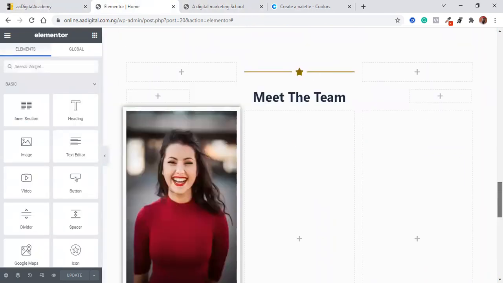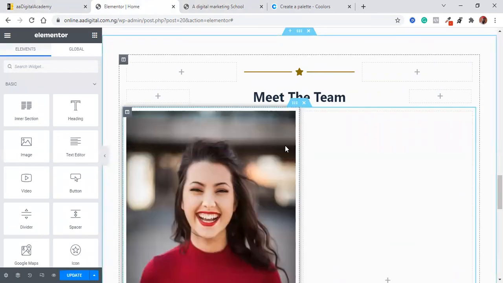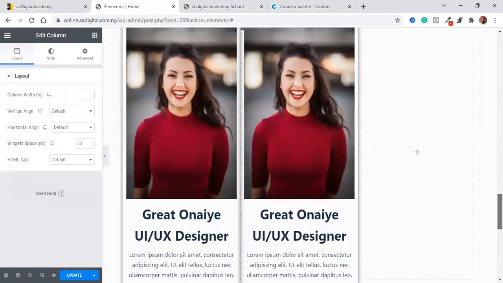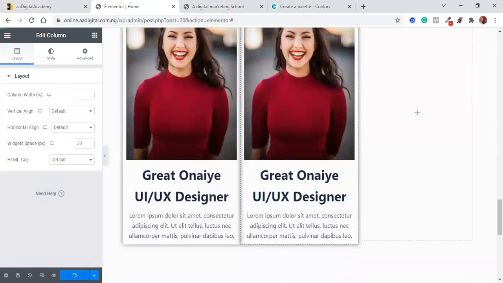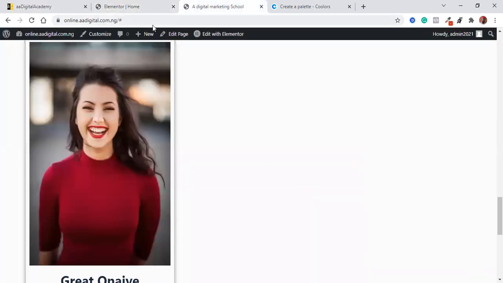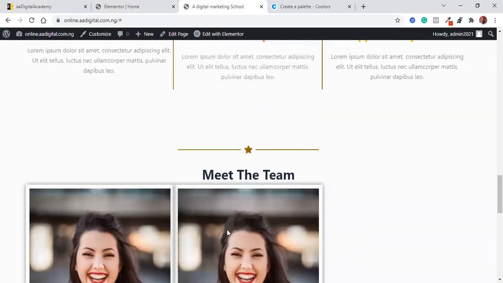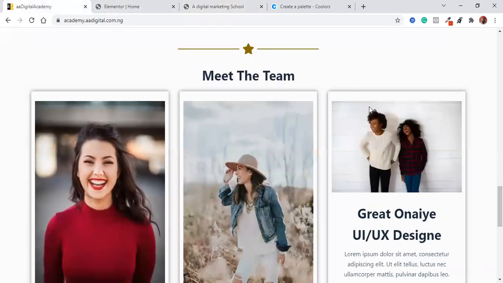Come here. Delete. Okay. Duplicate. You get it now. So you update. You get it now. So you come over here. You do the necessary. Now the difference between this and this is that it's so close together. So you need to work on that.